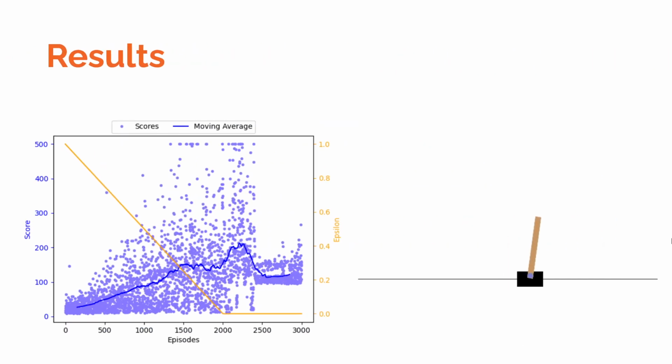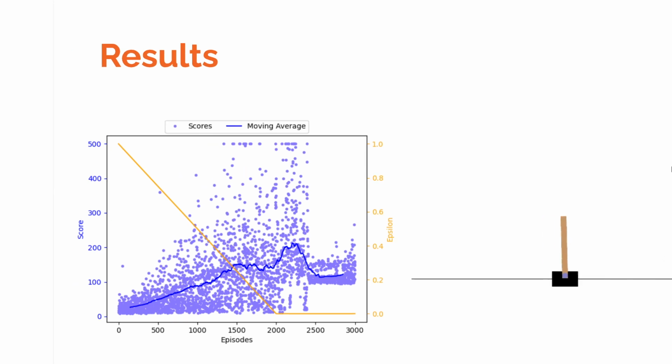And if we do this, we can plot the results, and you can see the points here are the scores for each episode, and I've also plotted the moving average. So we definitely learn, and you can see that we're actually doing an effort of balancing the pole. But in the end, when our epsilon reaches 0, here we can see that we try to exploit the best strategy, but after some time this means getting rid of all these minimum and maximum values and then ending up in a situation like this.